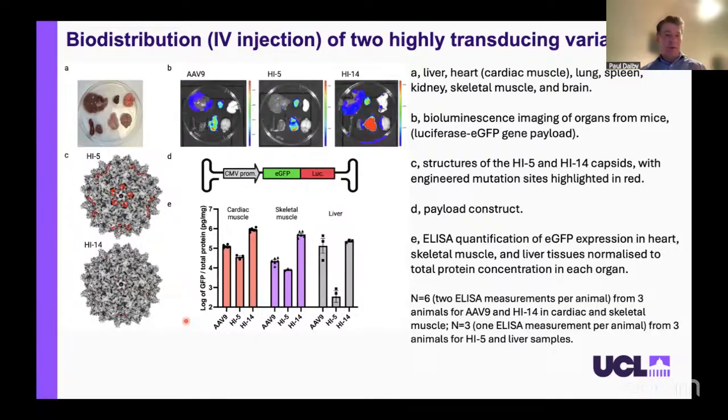And this is just to break down where we've ended up with this approach, a few particular variants that you can see here and how they've been modified. While we were going after trying to improve stability, it turned out that some of them were modifying tropism as well. We particularly saw changes in cardiac muscle and skeletal muscle, an improvement in transduction, and one of them seemed to detarget the liver, although it kept the same transduction in these muscle cells. So it means we can inadvertently change some of these functional features as well.